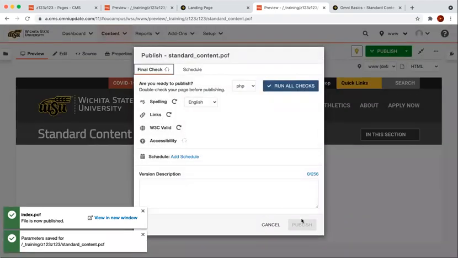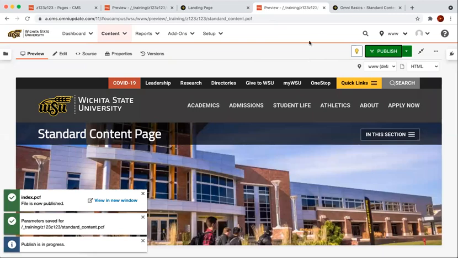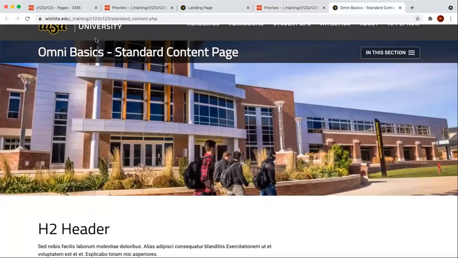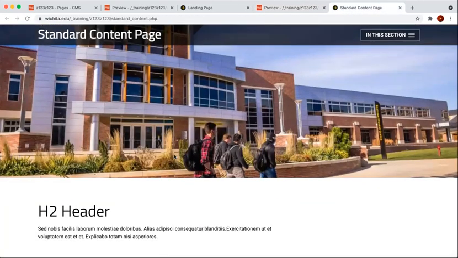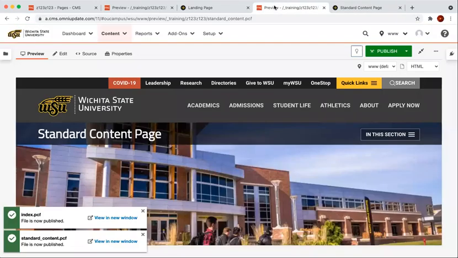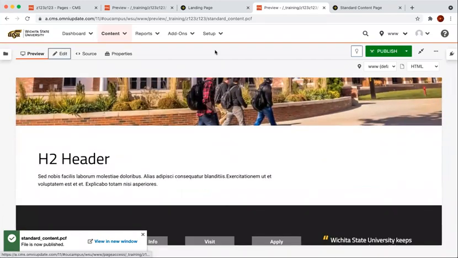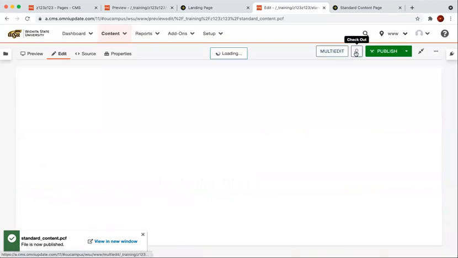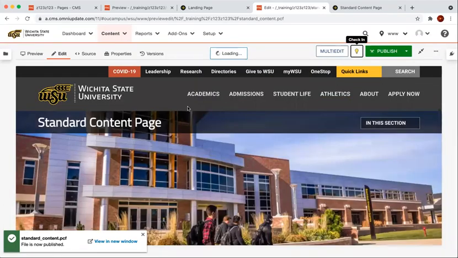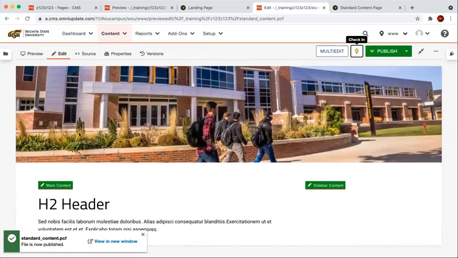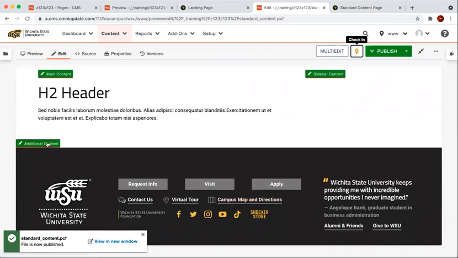and go ahead and publish the page, and refresh my live page. There we go. You'll see in the edit mode that of course is before I've got main content and I've got sidebar content. And I have an additional content button now for the underneath. And note that it does not reflect the margin usage of the main content.